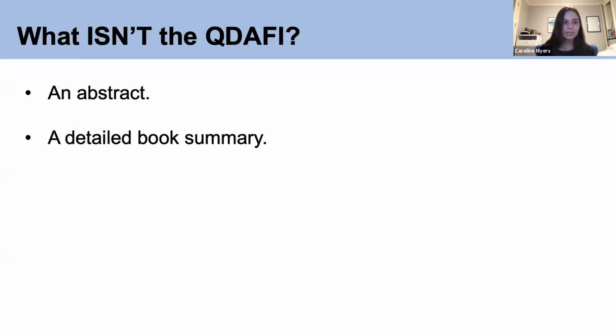They just can't. It's also not a detailed book summary, right? Over time, and we're going to talk about memory a lot in this course, it's a really crucial cognitive function, but over time, memories become transformed. You're not necessarily going to remember every aspect of a paper, nor is it necessarily beneficial to, right? Brevity is key, and we're here to make sure of this.